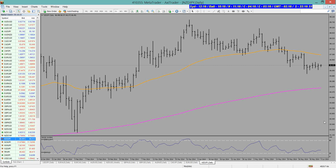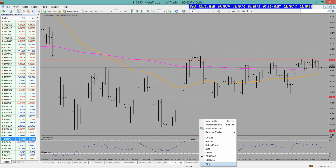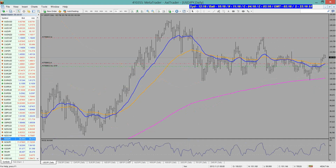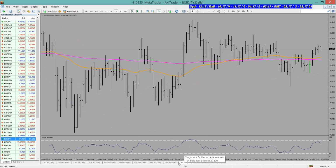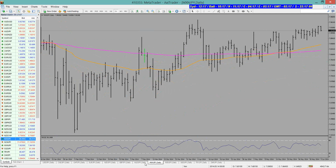Well, if you're thinking the yen is going to be weaker, then you'll be looking at the pairs that are starting to gain momentum, such as the CAD yen. I'd wait for it to break out of this range and retest it. There's also, that's weak, the South African rand's weak. The Turkish is weak. The Sing, well, maybe that might be getting stronger. The NOK, not really. Mexican, possibly. Yeah, it seems to be trending up.